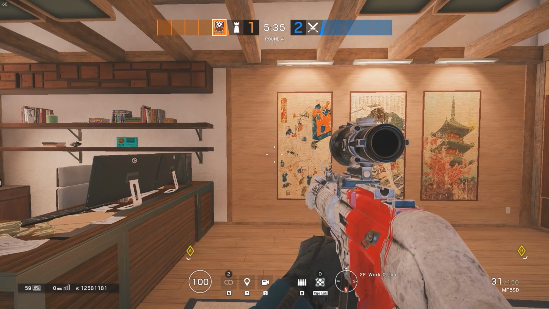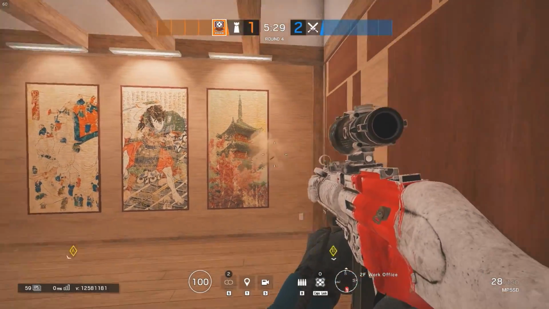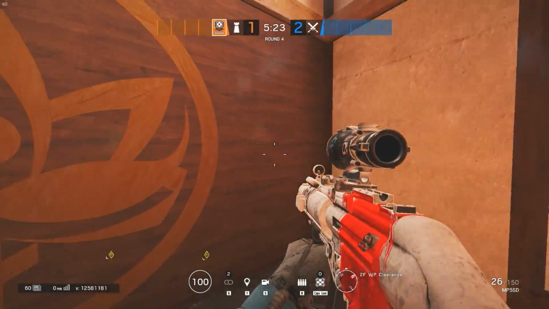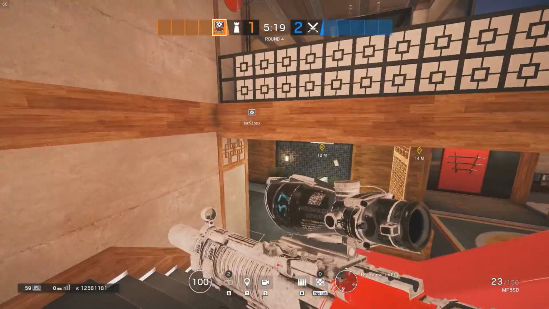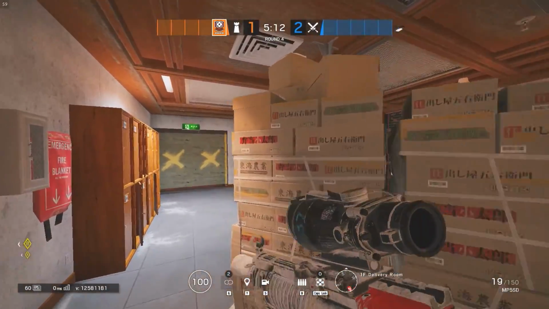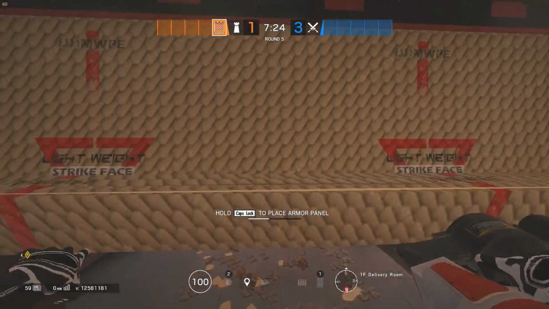For the reinforcement, you will need to reinforce, starting with the top. 1, 2, 3, 4, 5, 6, 7, 8, 9, and 10. You could go with Castle and block the following 2 double doors.